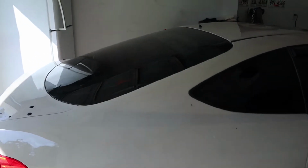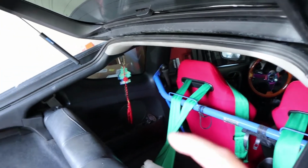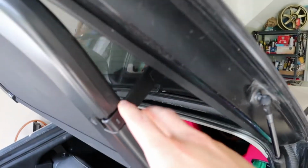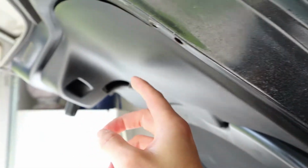clean looking. All right, so here's a high level overview of what we got to do. So the first thing I'm gonna do is take all these interior panels off. You may or may not have to do that. I'm taking all this off so the body shop can get up in the back of here, and if they need to push out the piece that got dented in, stuff like that.